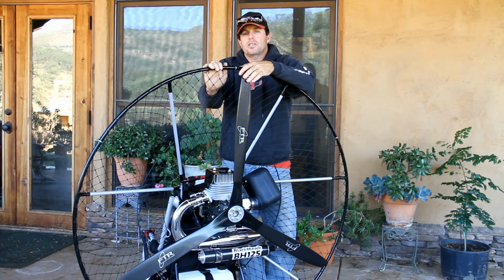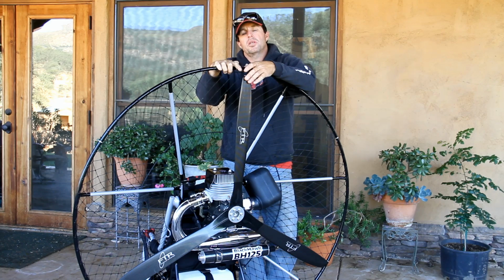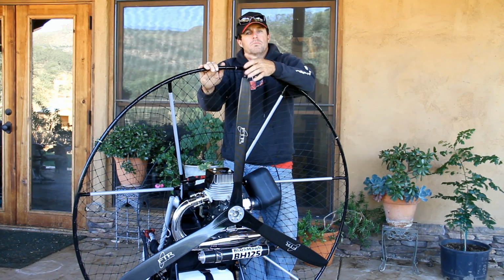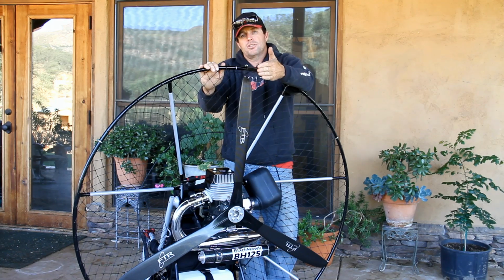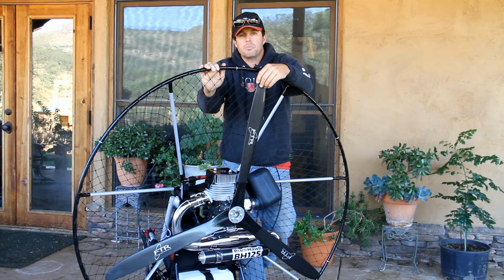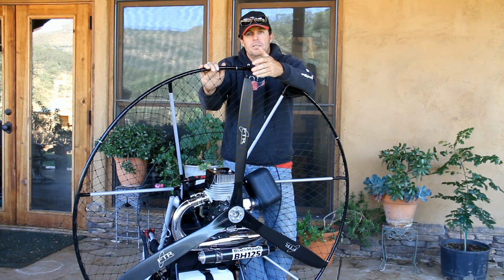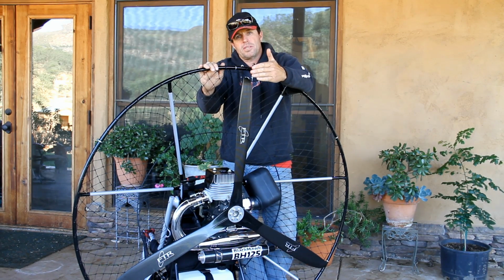Last but not least, what's really important to me is your proximity of your prop to your cage. So many of these manufacturers, such as Mini-Plane, their prop is 4 inches out the back of the cage. That opens the prop up to your glider lines, to your glider, or unfortunately perhaps a body part. I don't believe in that. The cage needs to be strong enough to where the prop doesn't have to be set that far back.